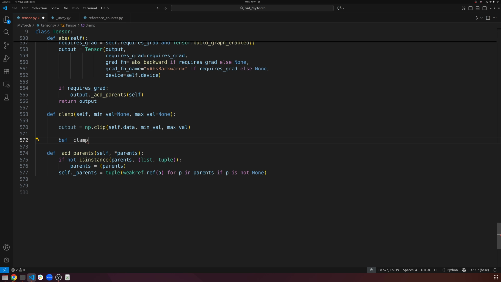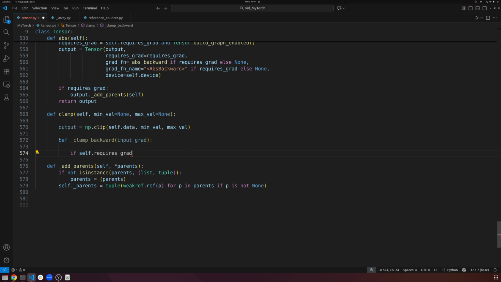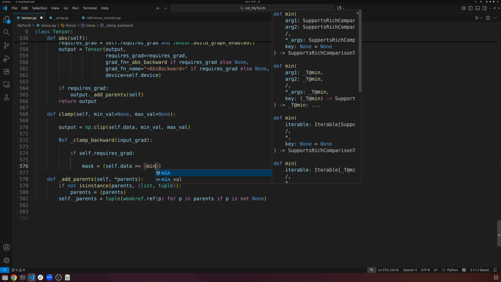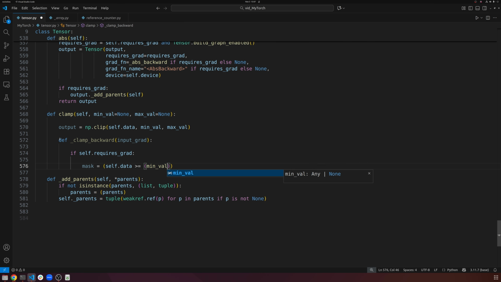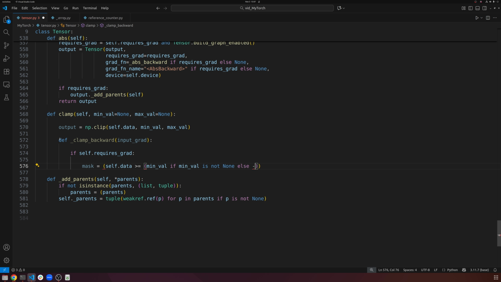We can do def clamp_backward(input_grad). And how this is going to work is if self.requires_grad, we can do a mask, and the mask is just going to be self.data greater than or equal to, so it's a true/false flag, min_val if min_val is not None, else negative np.inf, because if we don't provide a minimum value, then we'll treat negative infinity as our minimum value, right?